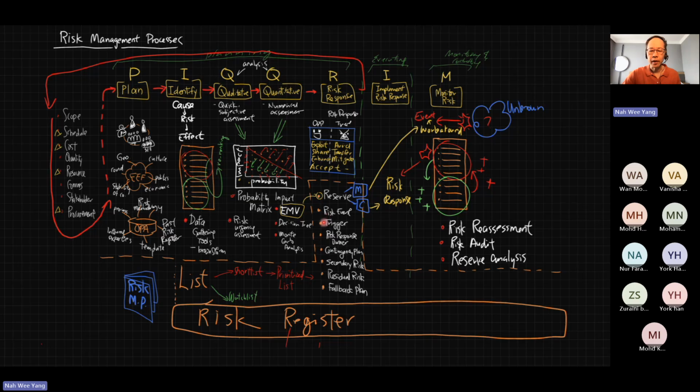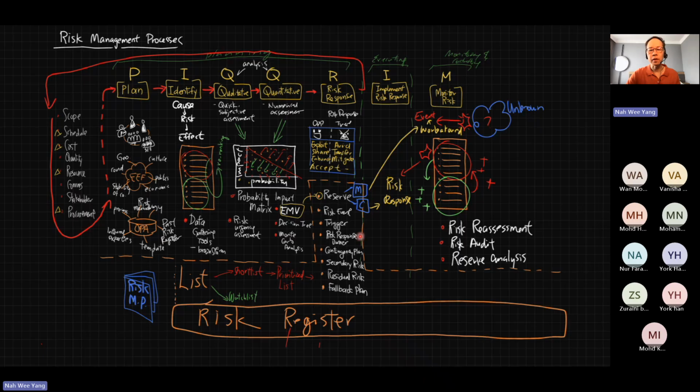So risk event. And then we got some terminology you need to know about: trigger, response owner, the contingency plan, secondary risk, residual risk, and also the fallback plan. So what are these actually? These are the terminology we covered in the class. Remember the helicopter story? I will go through it very quickly a while later to help you refresh, so that you can remember the helicopter story. They cover all these different terms here.